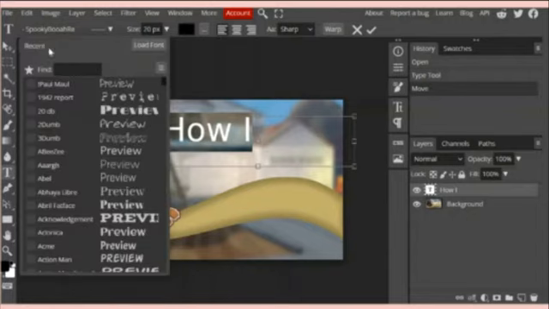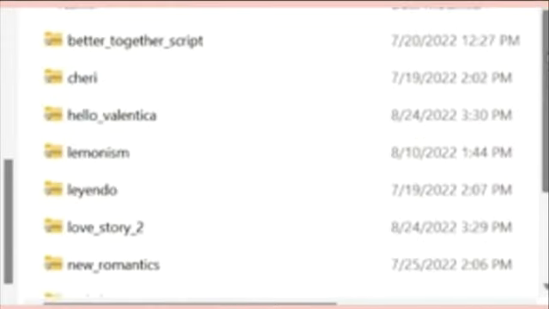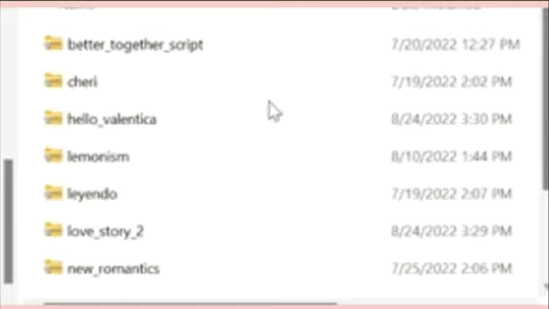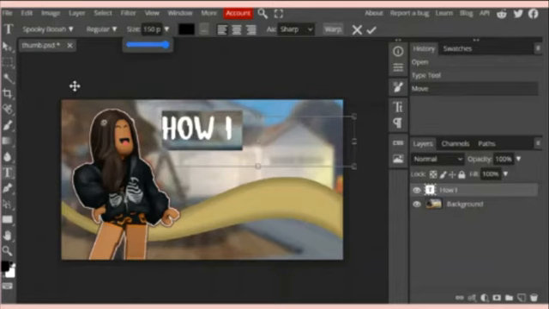But once you have it, you're going to go to your fonts, and then you're going to click Load Fonts up here. And I have all of these right now, so if there's any of them that you like, that you want to try out, these are all the ones I have. And then you can just resize it to however big you want. So I'm going to go to 150. And there we go.